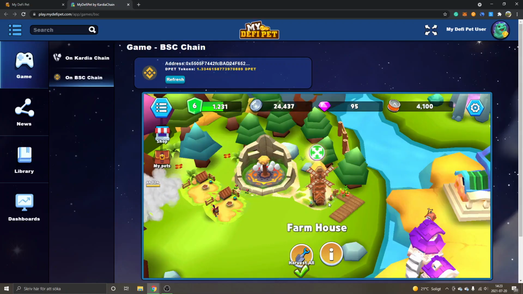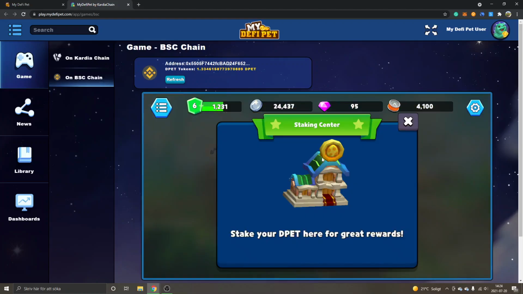And you can see a bank right here where you will be able to stake DPET tokens later. Right here, staking center, just the information available. So stake your DPET here for great rewards. So basically you can earn DPET tokens and basically real money just for staking your DPET tokens. And they have a library, which I'm not sure about, containing all the lores in the DPET world. So that's probably just some role-playing stuff right there.